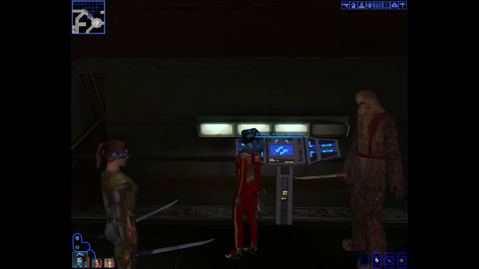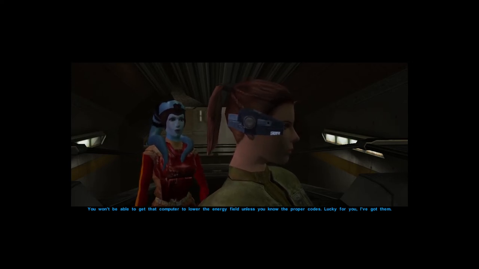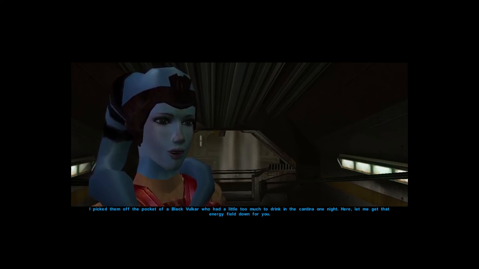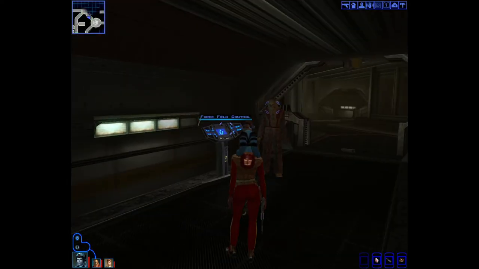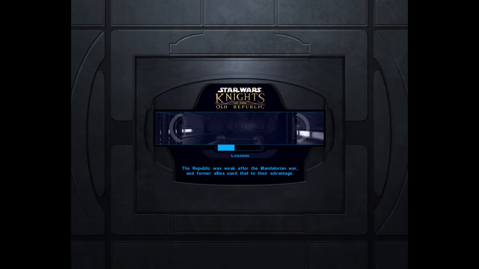Mission. You won't be able to get that computer to lower the energy fields unless you know the proper code. Lucky for you, I've got them. I picked them off the pocket of Black Vulkar, who had a little too much to drink in the cantina one night. Here. Let me get that energy field down for you. Oh, would you? Would you do the one thing that you're meant to do for me? One thing that you're actually okay at. Like, literally the only reason you are here.